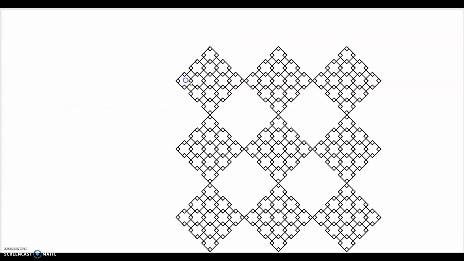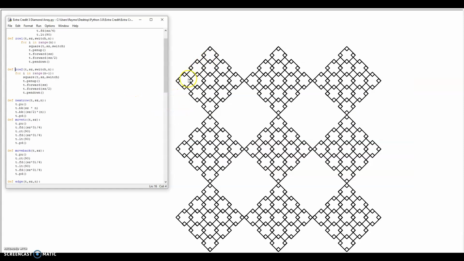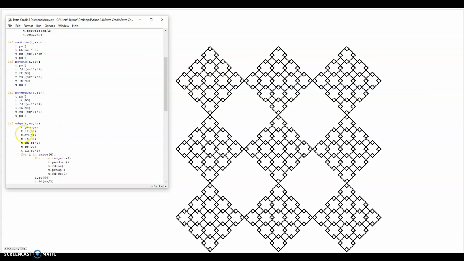And then next row, it just moves to the next row. So it goes 3, and then it moves down about 3/4, and then draws the next row. And then the move to, as you can see from this is row 1, the row 2 has a little gap right here. So the move to just draws that little gap so I can start the second row. And then I have move back, and then it moves back so I can start my first row because there's a little gap.